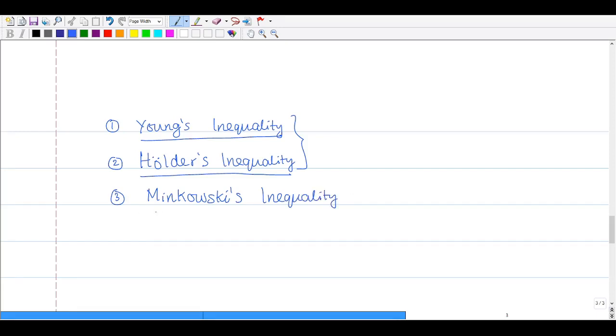So in the next class we will prove these three inequalities separately to see that dp is a metric. Only by using these three inequalities can we prove that dp is a metric. We will see that proof in the next class. Okay, thank you.